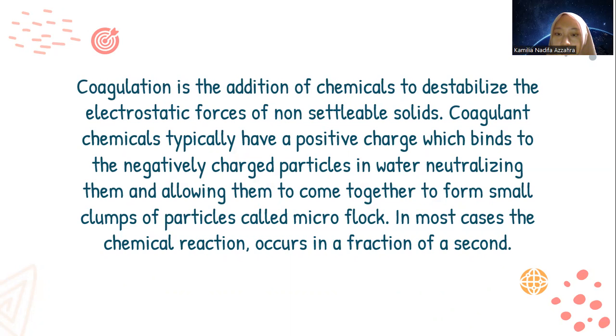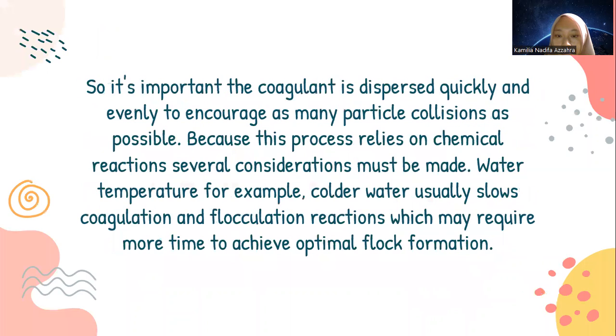In most cases, the chemical reaction occurs in a fraction of a second. So it's important the coagulant is dispersed quickly and evenly to encourage as many particle collisions as possible. Because this process relies on chemical reactions, several considerations must be met. Water temperature, for example. Colder water usually slows coagulation and flocculation reactions, which may require more time to achieve optimal floc formation.